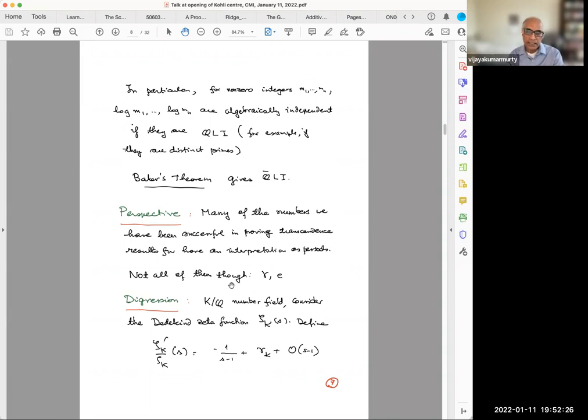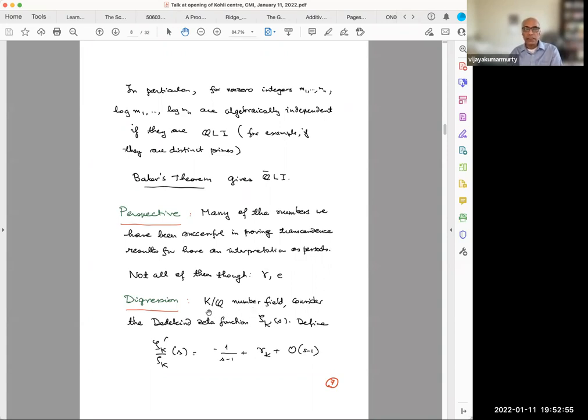Now, here is an interesting point about this gamma, because I just said our attempt at proving transcendence results seems to depend on interpreting numbers as periods. And we don't have an interpretation of gamma as a period, but gamma seems to be a new kind of object. It seems to be the log of a period. So let me explain this, because this is still an area of active research now.